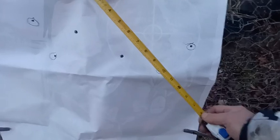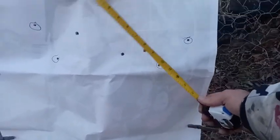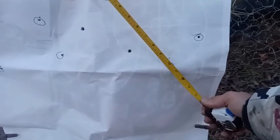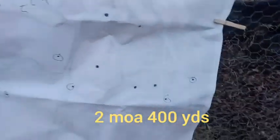1, 2, 3, 4, 5. We've got 8 1/4 inches. No, it's either 8 or 8 and a half. The paper's bent, so it's somewhere there. Guys, 400 yards with a red dot.